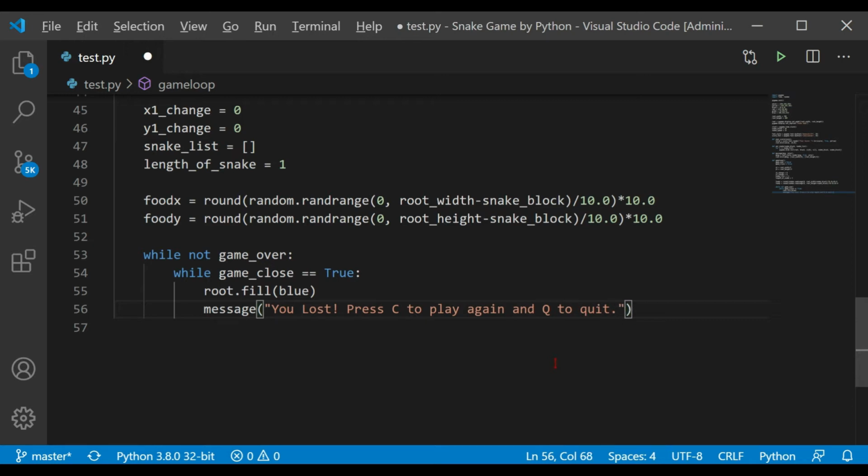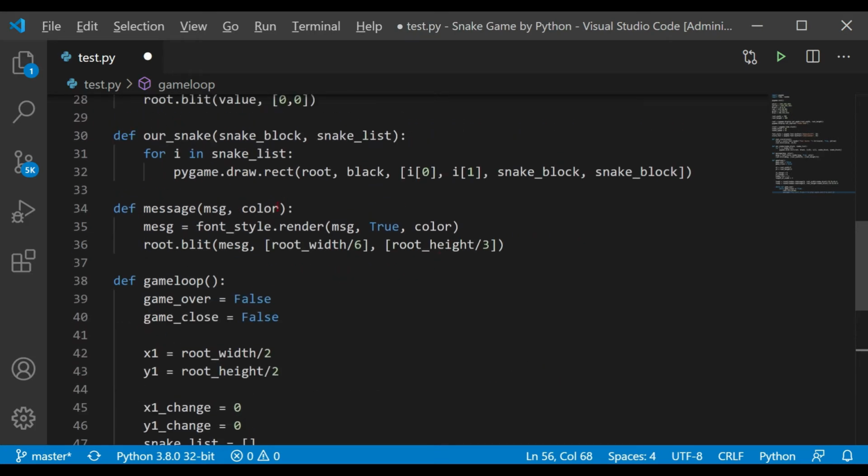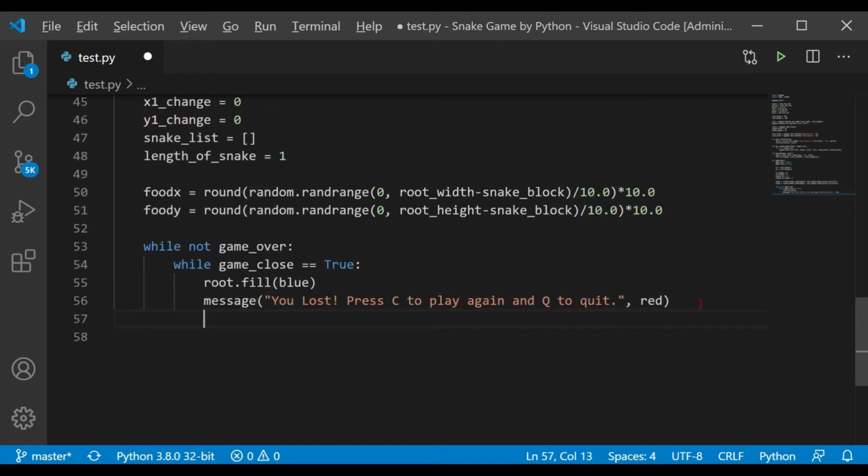We'll be passing this message, and of course we'll be passing what it is expecting. It is expecting the color, so let's pass the red color here. The message should be in the red color. So we'll be calling this function here. It will display us the message.